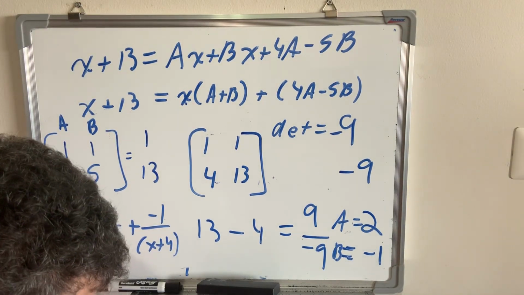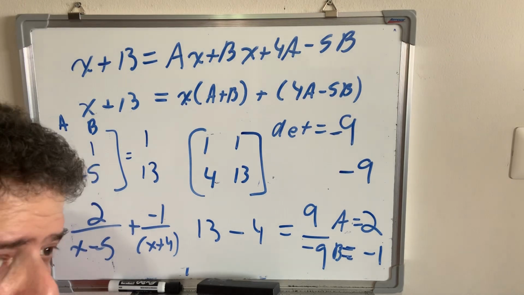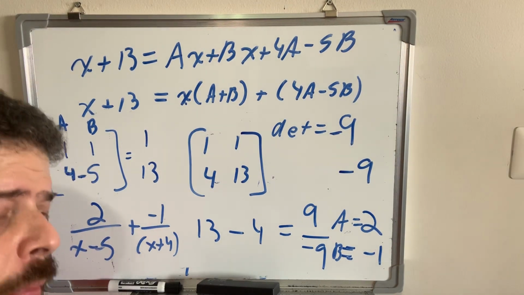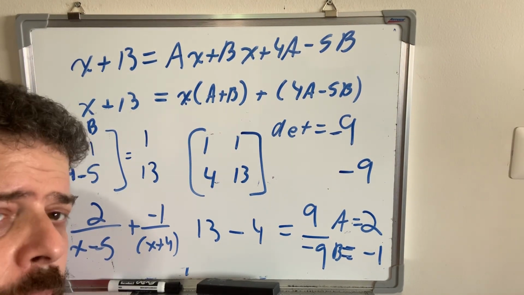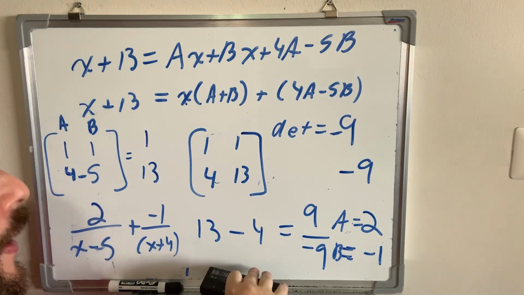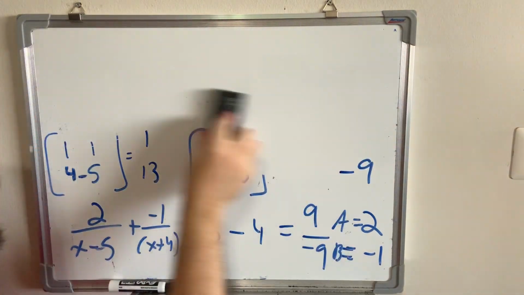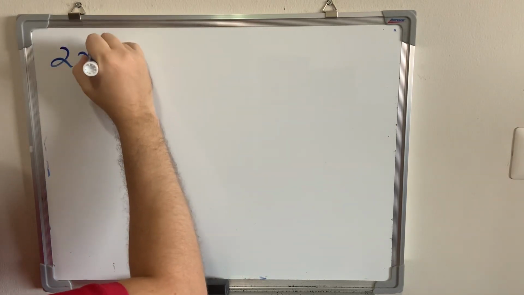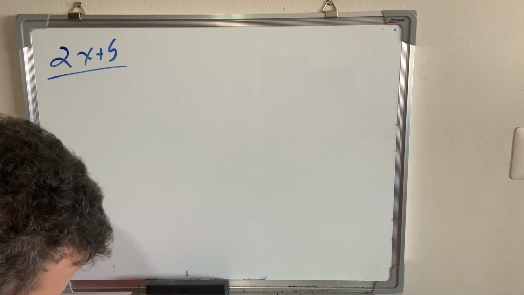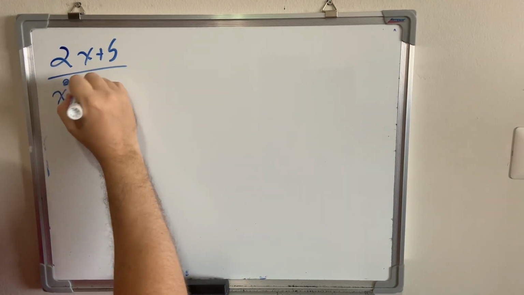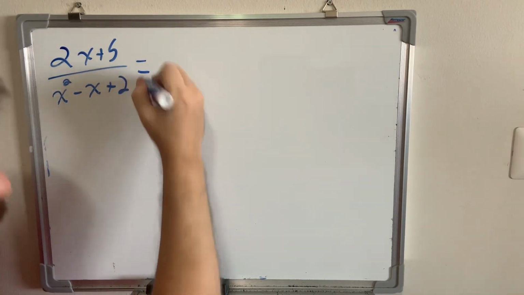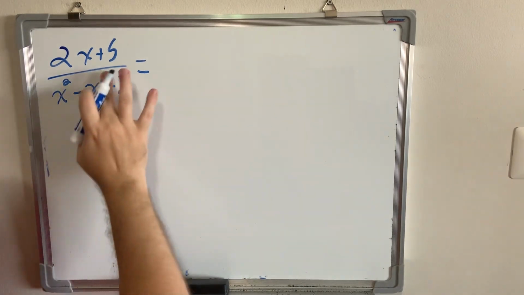Now I'm going to do guided practice 1A, and I'm going to begin working guided practice 1B, but you're supposed to finish that guided practice together with the homework. So let's work with guided practice 1A. I'm told 2x plus 5 divided by x squared minus x plus 2. Minus 2, sorry.